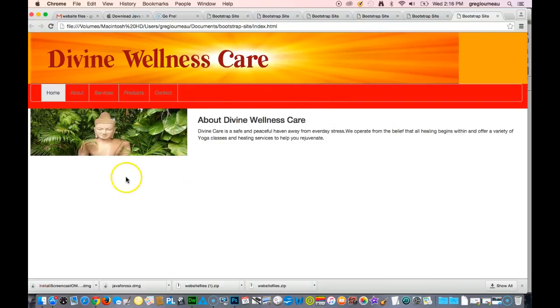Okay, so we'll go ahead and drop in these other rows and the footer, and then we'll come back, and just to sort of finish this off, we'll mess with this menu a little bit and try and give you some options for how you can make changes up there.